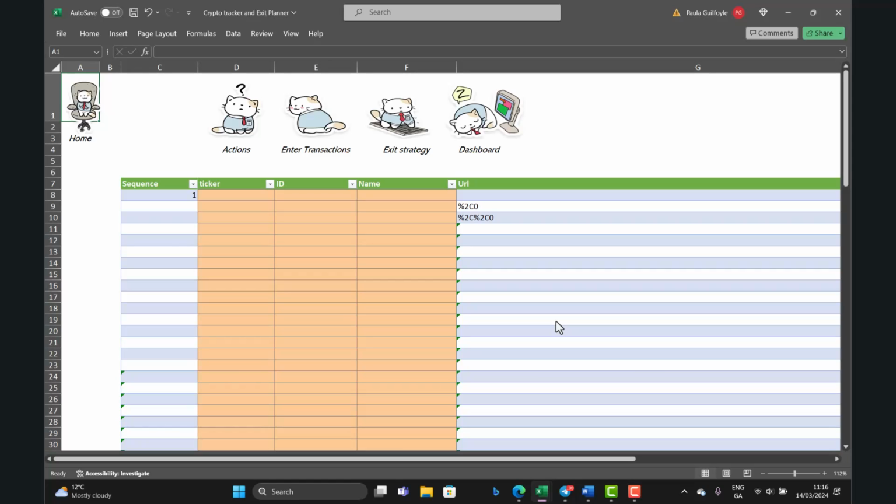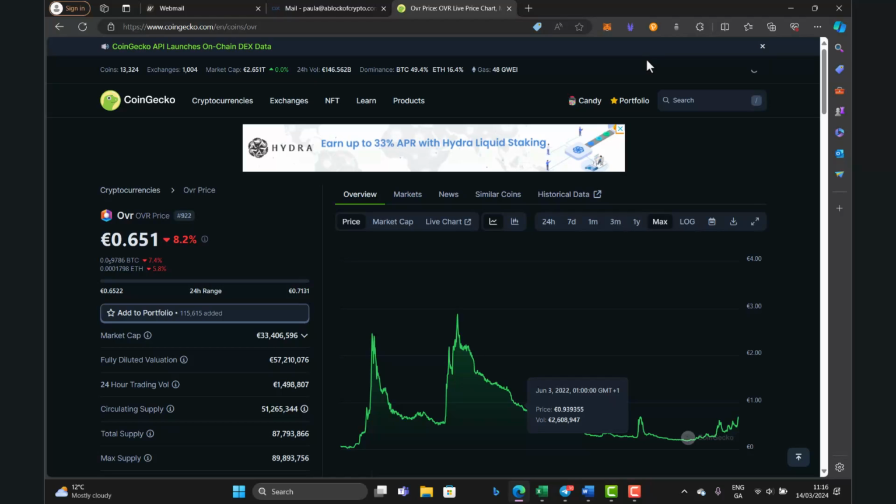So again, on this sheet here, it's the orange cells that you want to actually populate. So what do we populate these with? Well, we need the ticker, the ID, and the name. And where do we get these? Well, we're going to fly over to CoinGecko.com, and in CoinGecko I've gone to the token OVR. Now the ticker is OVR, so we know that that is the ticker.